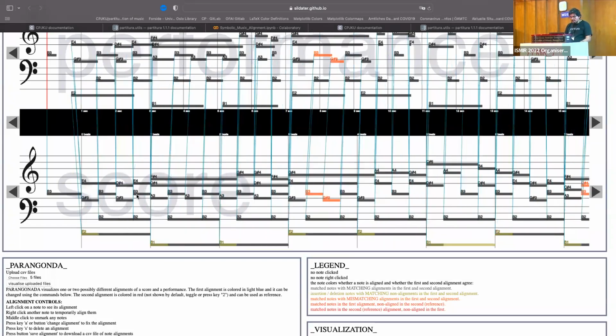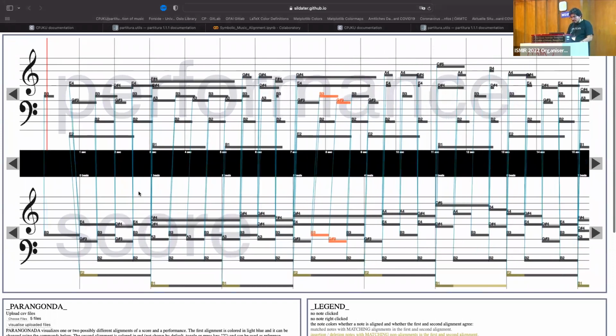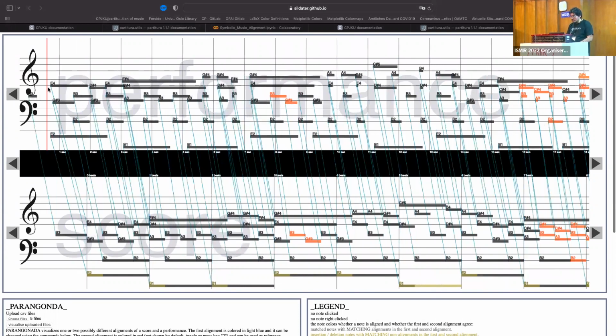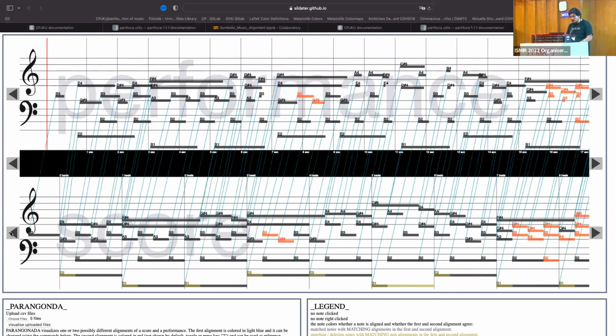And we can visualize the alignment. Okay, here, so we can see a few things. In this tool, we can zoom in and zoom out of the performance, and we can move in the performance, or we can move only in the score.